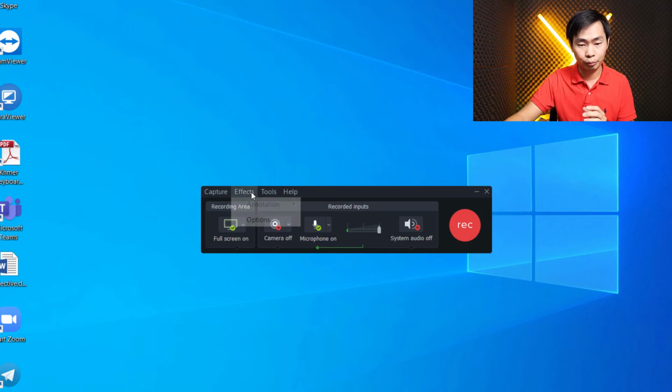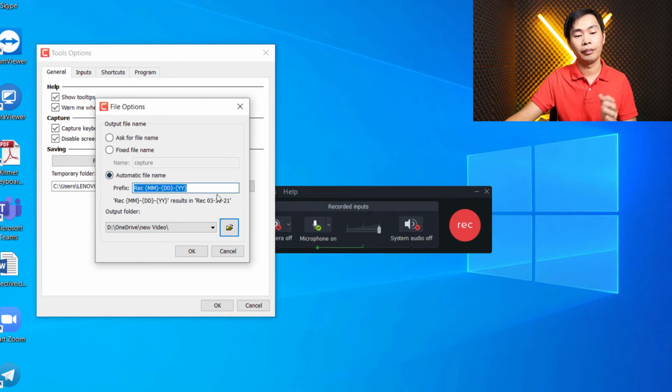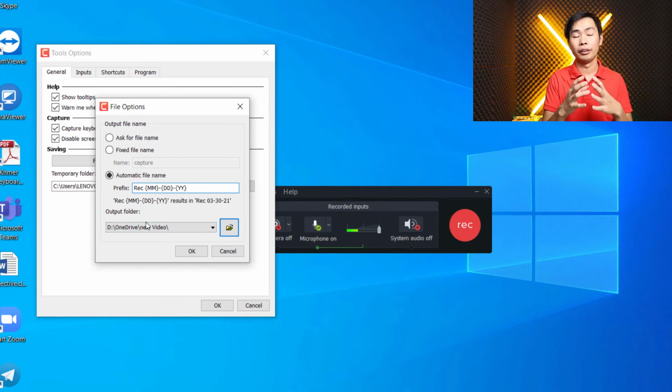Okay, let's go to tool, and we got options here. So it gets interesting here. We got different saving options. We can see where our file is saved to. And the best practice is to try to record to a different location. Just browse and select your location, and then it will make sure your file is saved. And if you record to drive C, it will run out of space, so just change it.